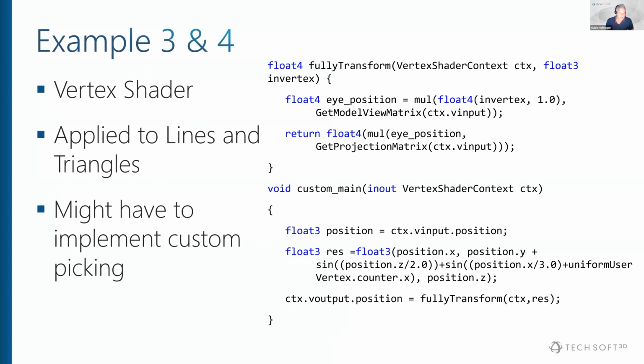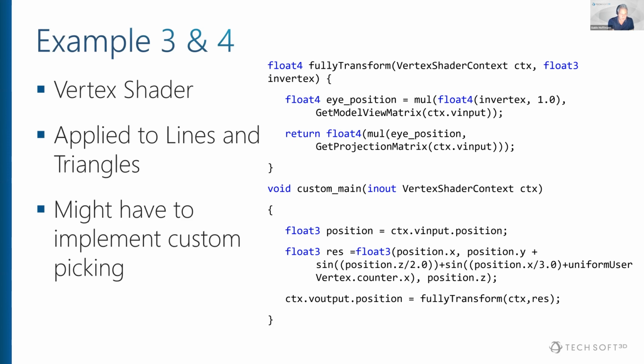These are just vertex shaders that actually change the position of each individual vertex, which is nice in this case to create a simple wave effect or a morphing effect. And we apply that in this case to triangles and lines. One caveat here: if you make changes to the vertices, then that might lead to picking not working correctly anymore, because picking in Communicator, in Visualize, is in a lot of cases mostly analytic. So HPS might not know where the object actually is. So you might have to write your custom code there.